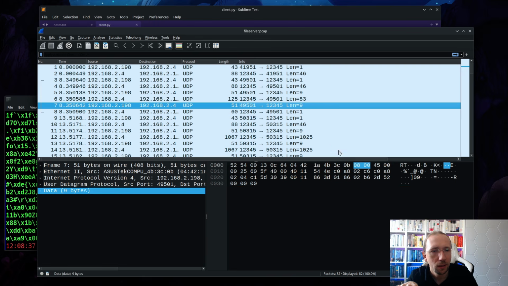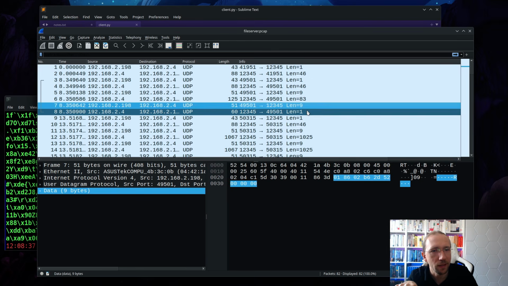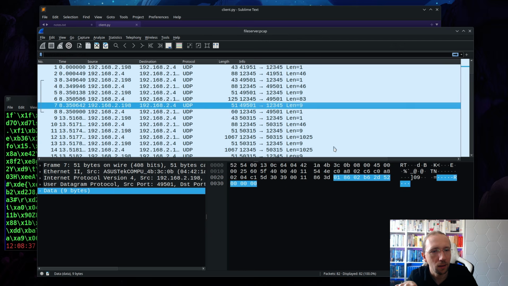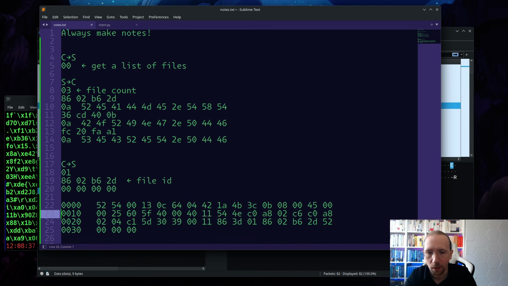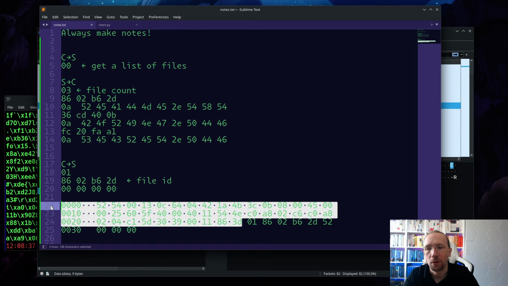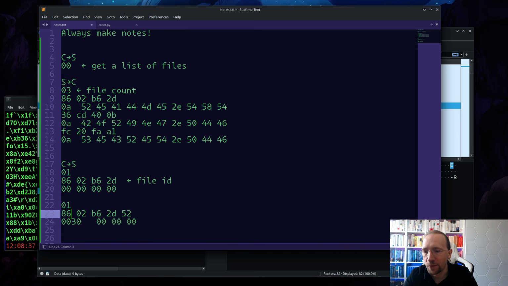Here we are fetching, is it the same file? Or I think it's another file in this case. It's fetching this 8602 B6 to D. Oh, and look, these zeros have changed here, so I guess I can copy it. So copy bytes as hexadecimal. Yeah, let's do this, and we are starting the packet from 01 again. So let's go back to our notes, and maybe we can figure out what's going on there. Let's get rid of all the previous layers. We don't need them. The same ID is sent, and then 52 is sent. So what is this 52?